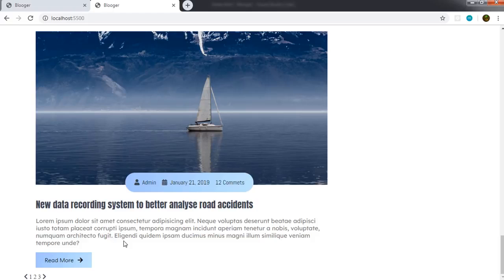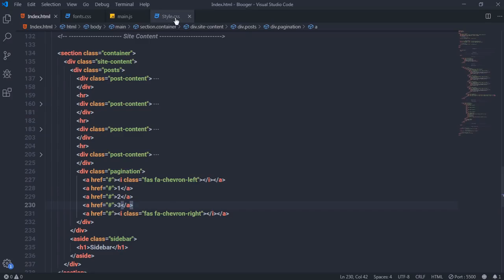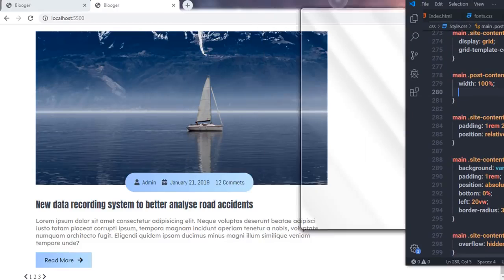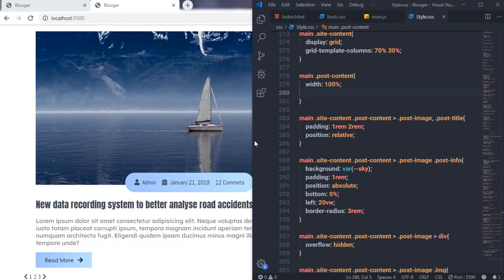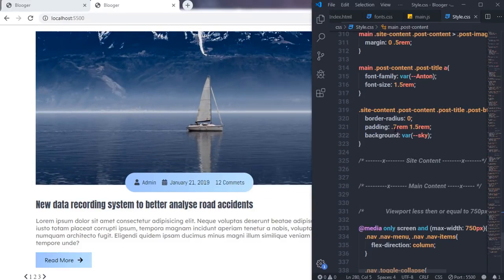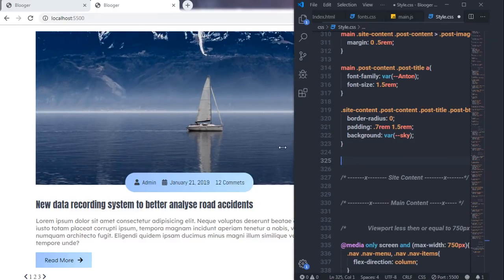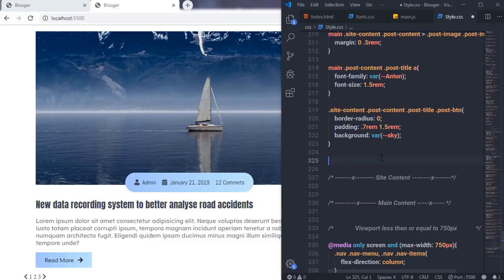Now, just after that, I want to style this pagination. So I'm going to open the style.css file, and inside it, I'm going to style it. So in the style.css file, right here in the site content, I'm going to select this pagination. I'm going to first select the site content class, and inside it, I have the pagination class.